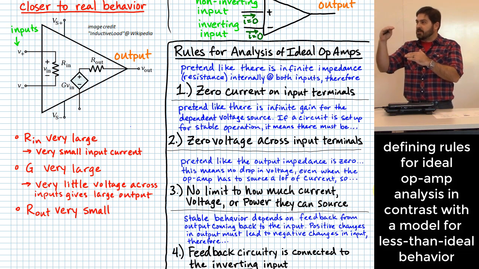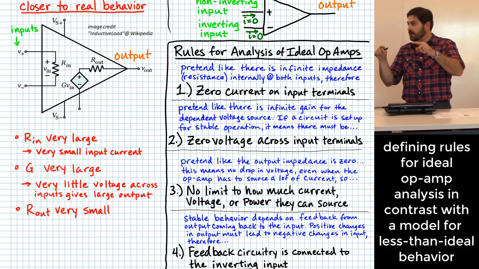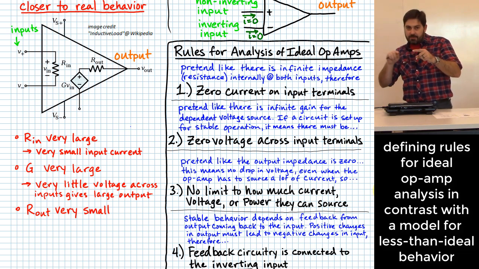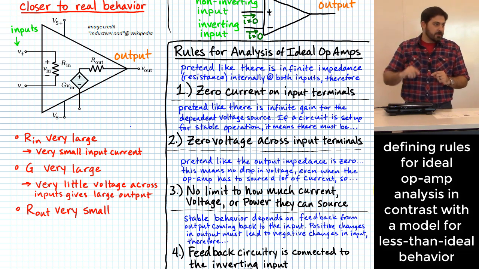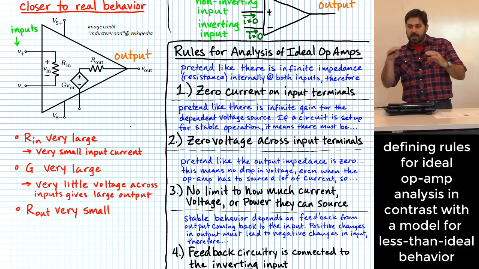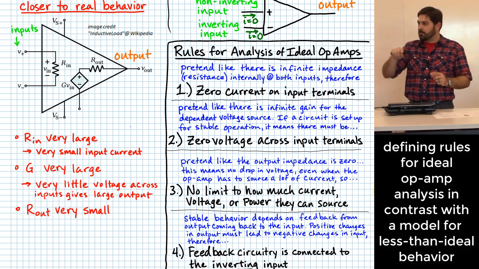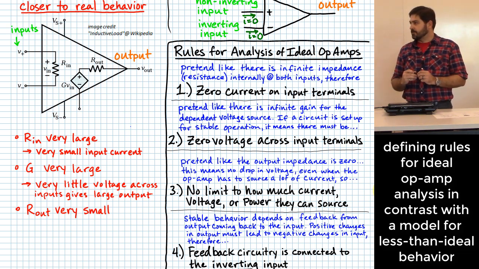You don't want that to then feed back into the non-inverting input because that's going to make the output increase more, right? So you really want to have feedback to where it connects up into the inverting input, because that means if you have some kind of change and you have an increase in your output, it's going to have the effect of actually decreasing the output once the feedback loop executes.